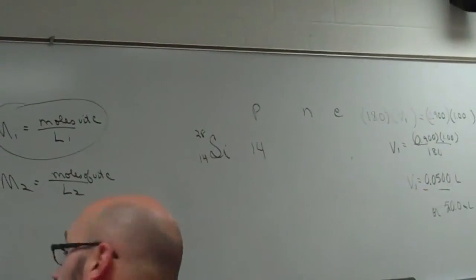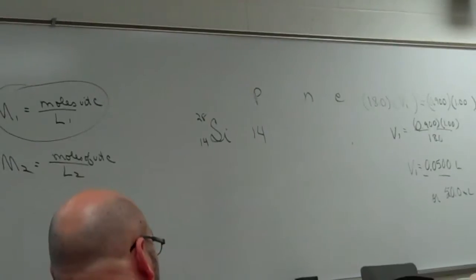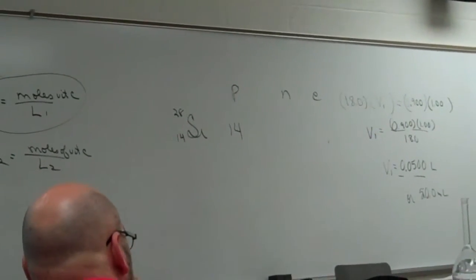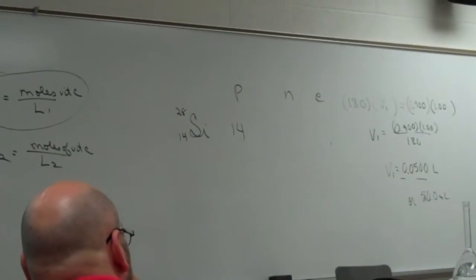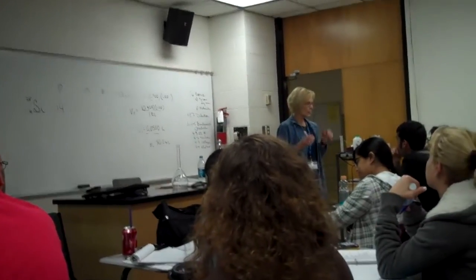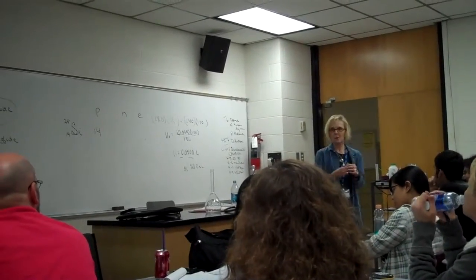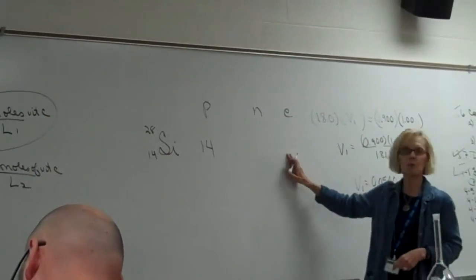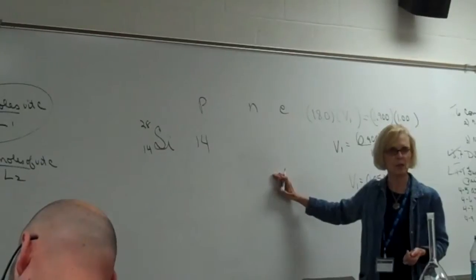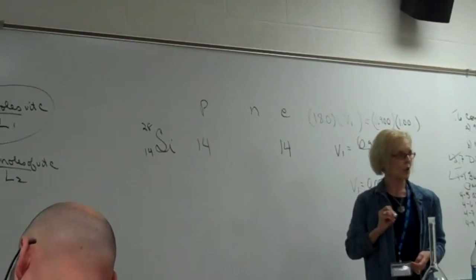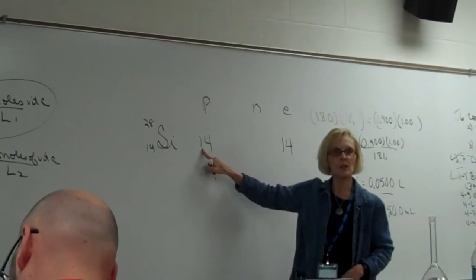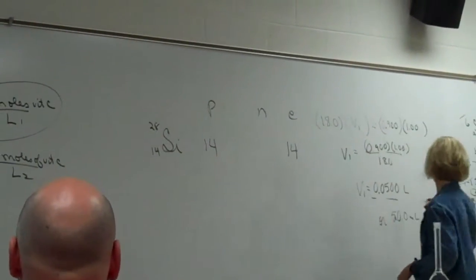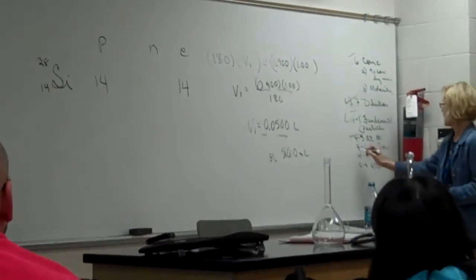Would you be able to take protons away from gold? Possibly if you blast it, you know, when they talk about nuclear accelerators and all of that, that's not really my area of expertise, but almost anything is possible if you whack something hard enough, you can break it apart and change it into other things. Okay, so our atomic number tells us immediately how many protons, and if we're neutral, what else does it tell us? Number of electrons. Because if you're neutral, if each one of these is +1 and each one of these is -1, you've got to have an equal number. So that was section 4-5.